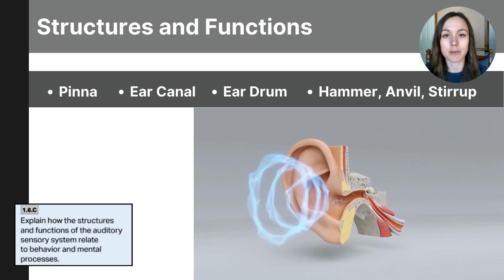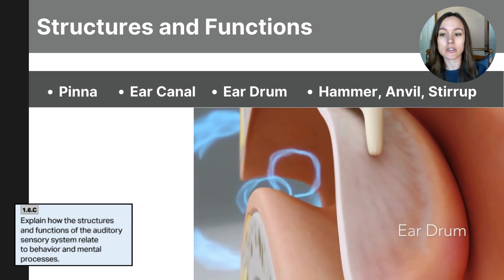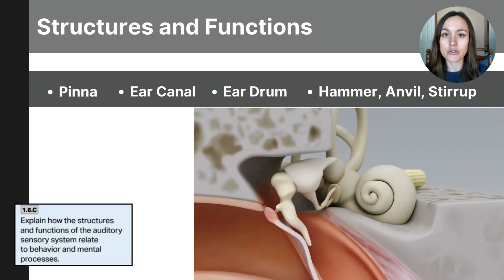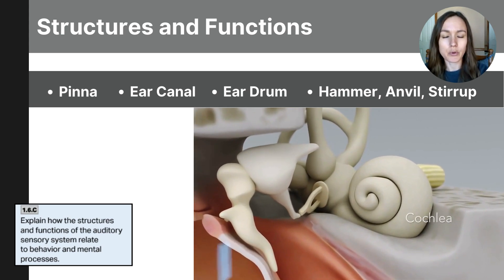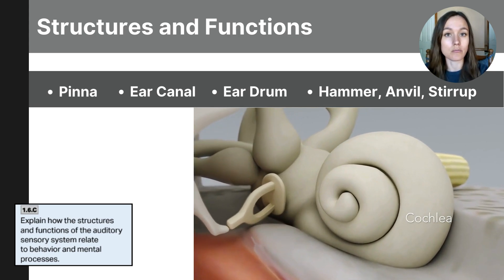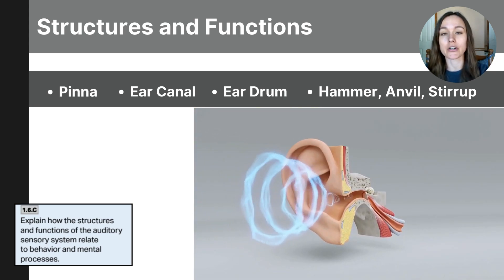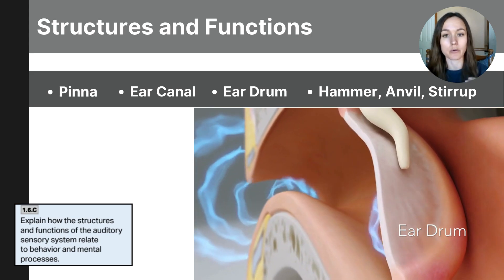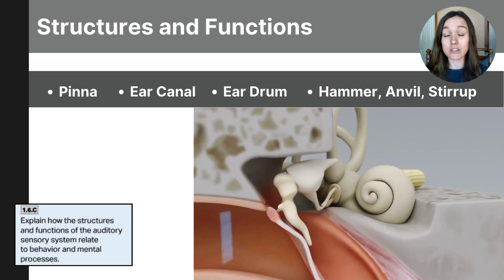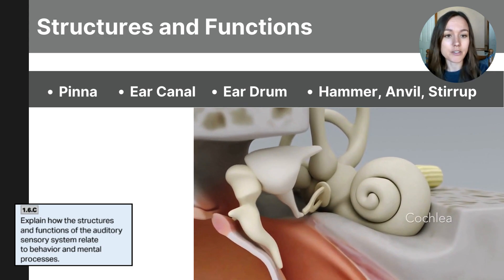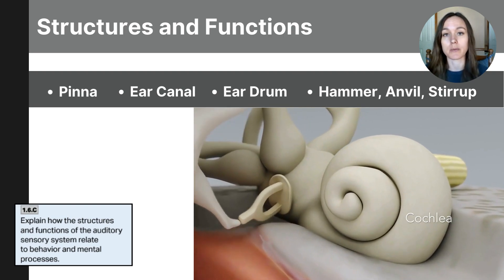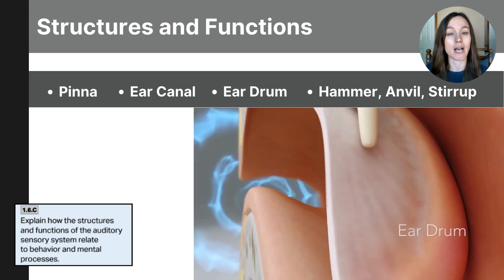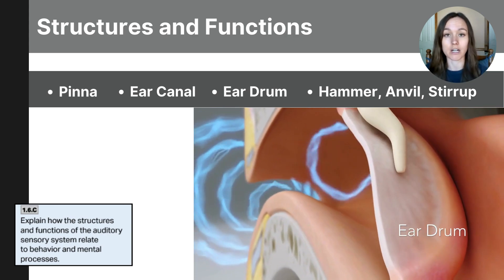So as you can see in the blue text box at the bottom of the screen, the College Board's objective is for students to have a general understanding of the structures and functions of the auditory sensory system, but there are no specific parts mentioned. So I thought it was important that you knew you don't necessarily need to memorize the anatomy of the ear, but rather explain the general process. So I've selected a few parts that I think are important that I will put at the top of the screen that I will use in my description, and I have them there for you to use as a reference. I also want to mention that the visual I'm using comes from an advertisement for a hearing aid company called the Miracle Ear, and I think they do a fantastic job at showing a visual representation of the auditory system.